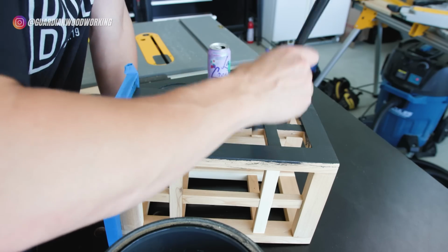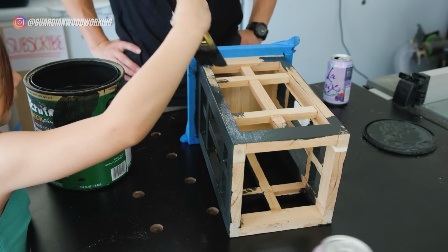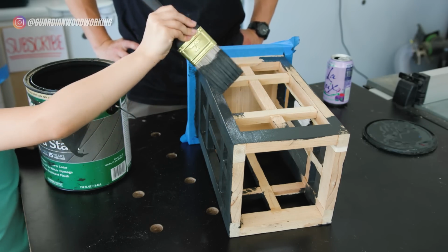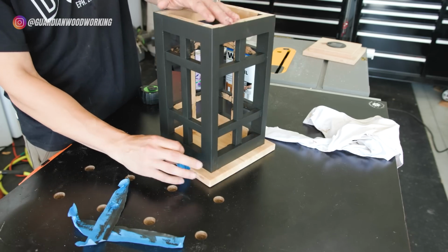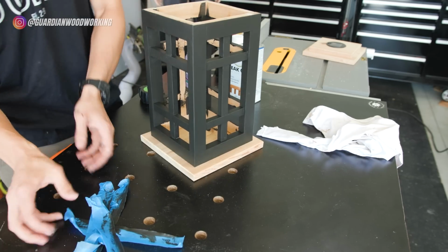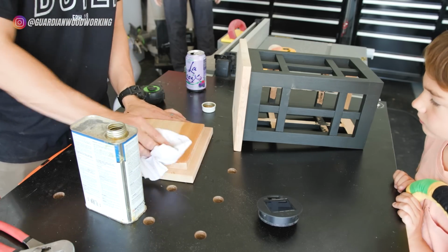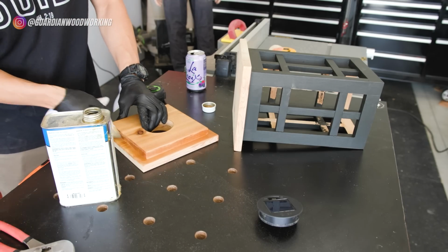And then again, with the help of my beautiful daughter, we painted the cage of the lantern this nice, beautiful black color, peeled off the tape, and it was looking pretty crispy, if I do say so myself. So to add a little richer color and to give it a little more protection, all of the bare cedar wood, I just took a rag with some teak oil and rubbed everything down.